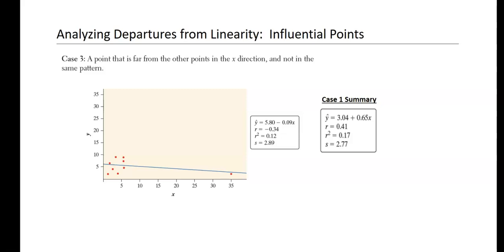So this one, they did not choose a point on the regression line. It was way below the regression line. Same x value, so far removed there. The equation, oh my goodness, the slope went from positive to negative. The y-intercept was 3 point something, now it's 5 point something, so that changed quite a bit. R was weak and positive, R 0.41, now it's negative and weak. It's interesting it's still weak there, but yeah, that makes sense. And then R squared changed a little bit and so forth.